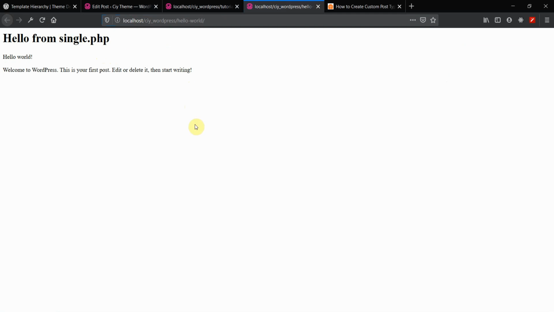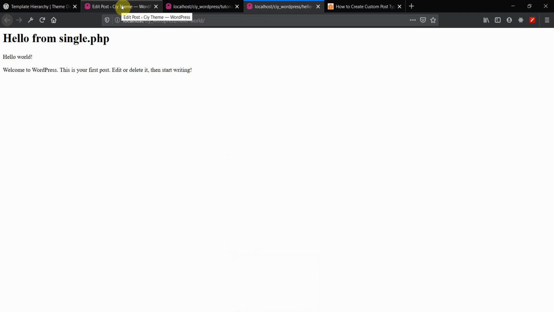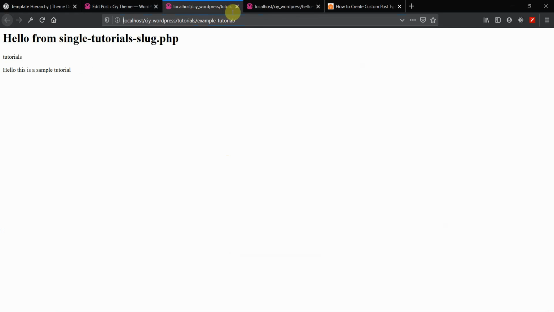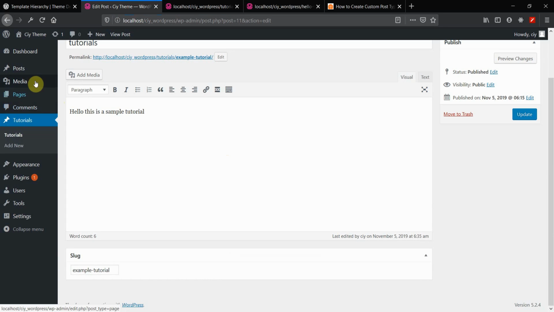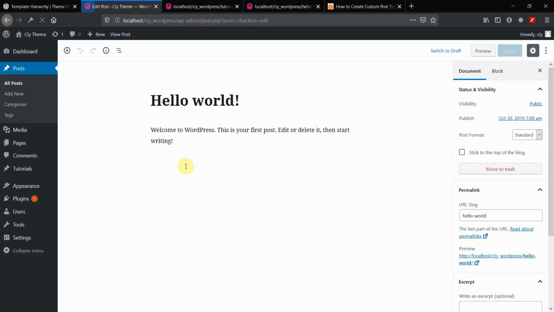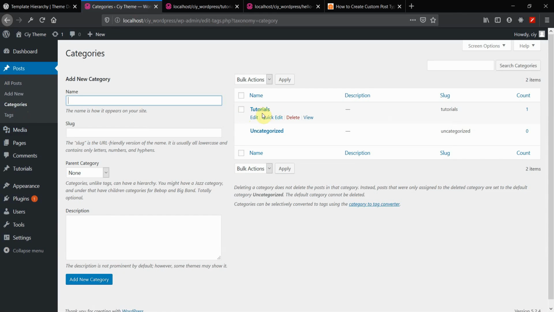So that's posts. Next is the category, and if you don't have any files for the category, it will refer back to the index.php. So if we take a look here at our posts, or the post that I have, we can set the categories down here, and I created a category already and named it tutorials, and I attached the category to this post, and as you see, I have this one here, tutorials.